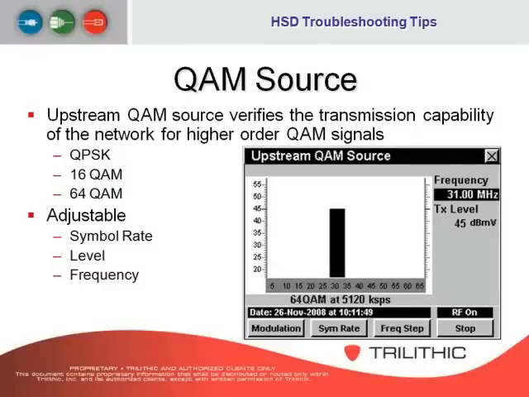From the customer's house or from the end of the line, wherever you decide to use a QAM source, you could send a QAM signal upstream, and then it can be measured inside of the head-end by one of the head-end techs or the head-end engineers. When they make that measurement, they can then look at what the noise levels are. They can measure their MER and see what type of quality is coming back from the upstream. When you make that type of verification, then you can feel confident that when a customer is installed at that location, they'll be worry-free. At least hopefully.